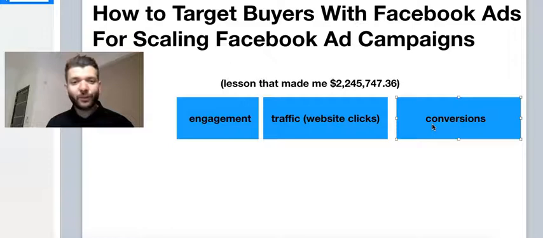This is one of the main things that we've learned, and it generated the majority of the revenue that is here, $2,245,000, which was generated from conversion campaigns, because we used those campaigns to specifically show ads to people who are most likely to purchase. All of these other audiences are good just to start with, just to accelerate your ad and get initial engagement.